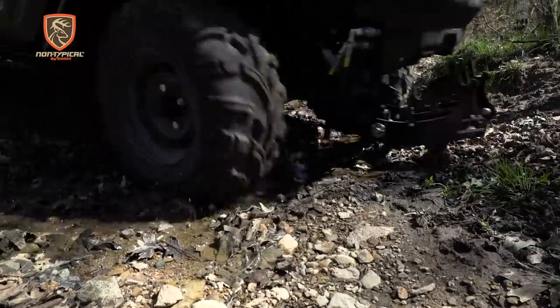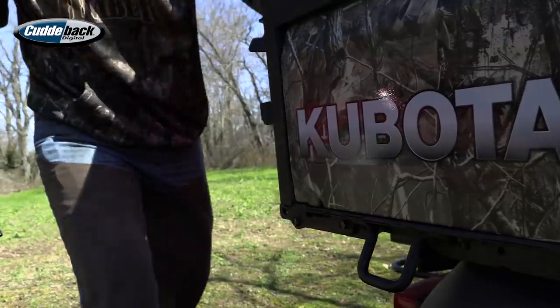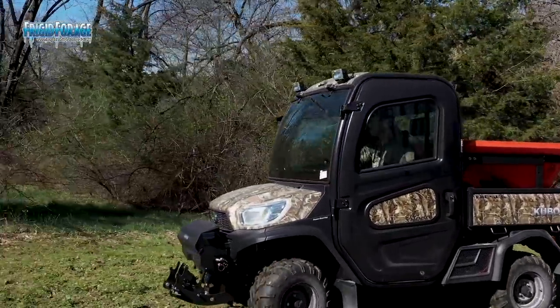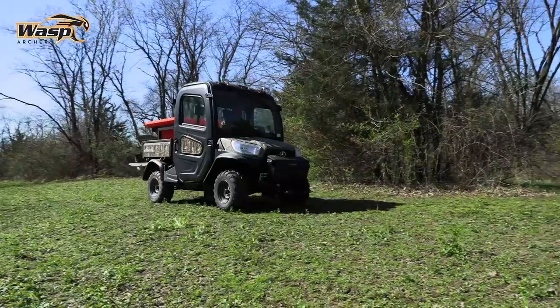In this next segment, I wanna talk about the Kubota UTVs. Kubota sent me two of them to test and to use here on the farm. A gasoline model, which I've been using some running around doing some chores. And then this is the diesel model. And this is, I think, 1100 cc's. And the cool part is that the diesel engine that's in here is actually the same one that they put in one of their small tractors.